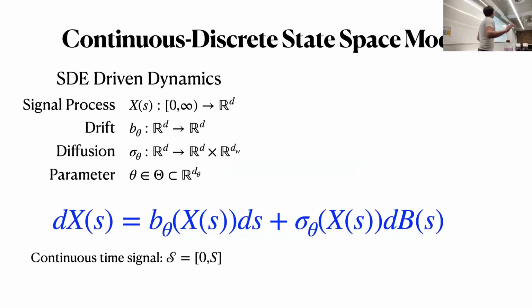Yeah, so the diffusion coefficient is this sigma, and that defines how much noise is injected into the process as it evolves through time. So standard choices for sigma, sometimes people take it to be constant, or they take it to be some kind of multiplicative thing where it depends on the magnitude of X.